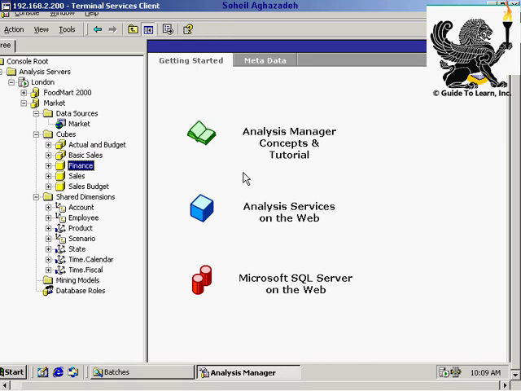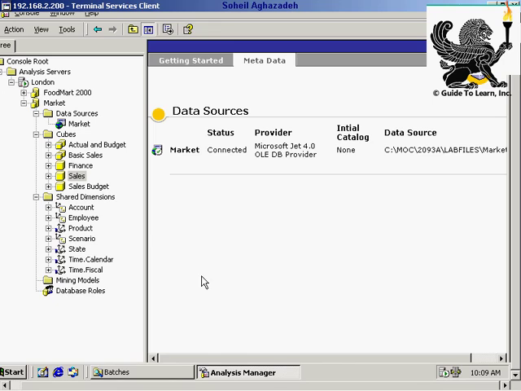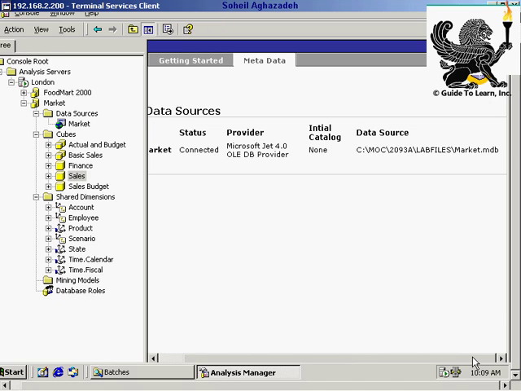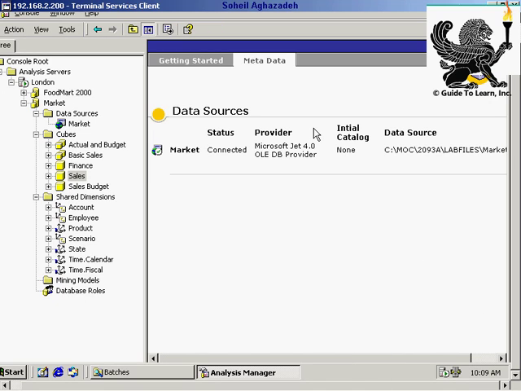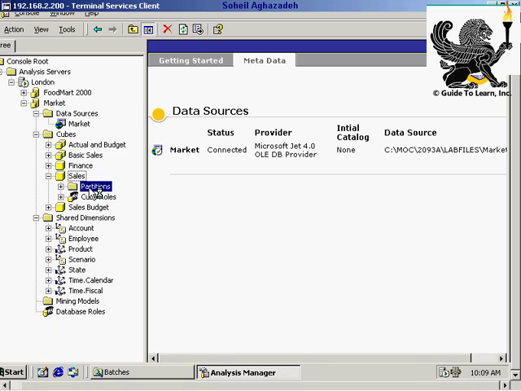Also, we have the finance cube, which we are dealing with in Module 9, which is the calculated cell. What I'd like to show you is to open up the cells and show you the metadata for this particular cube. As you see, the metadata for this particular cube shows that you're connected to this particular market database. And if I expand this in here, let's take a look at the metadata. I think the metadata in here doesn't work as well. It should show you all available dimensions in here.